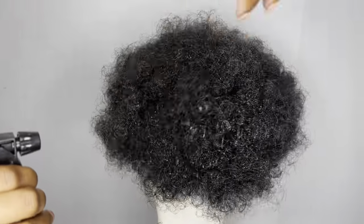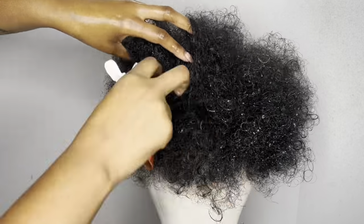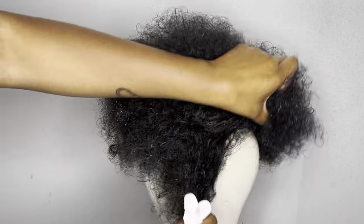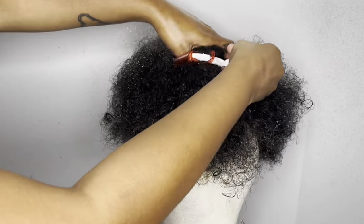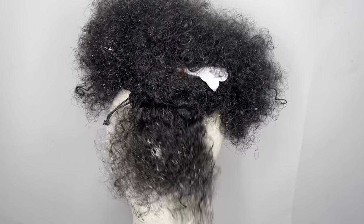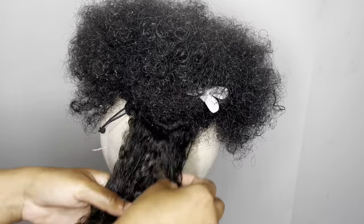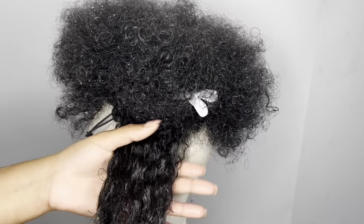So starting off, I'm just trying to get this puff as soaked down as possible. I feel like all curls come out better when the product is put on soaking wet hair. So taking my first section and using my cream gel, really trying to work it into this section of hair. And after that, I'm gonna use my denim brush to brush out these curls.